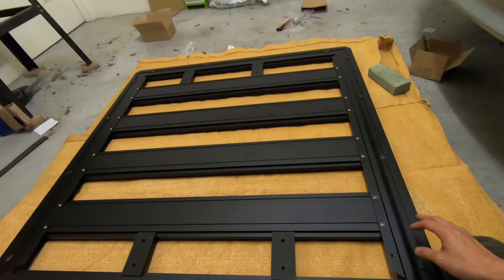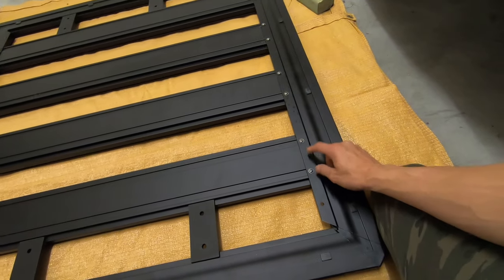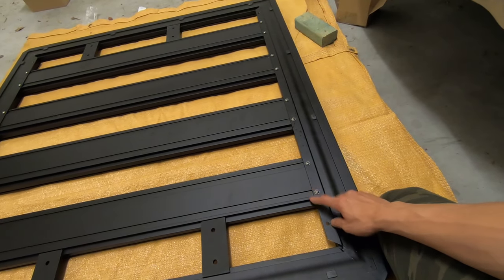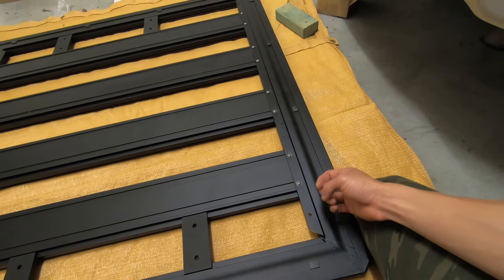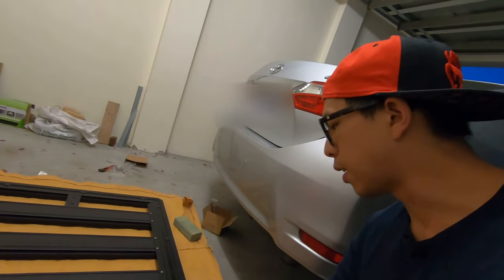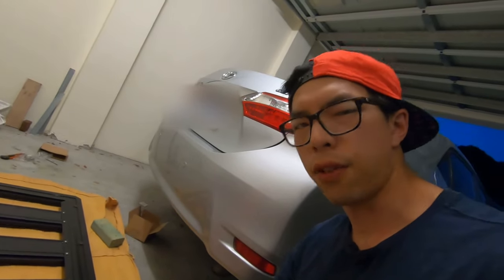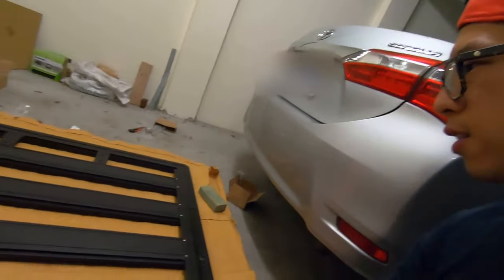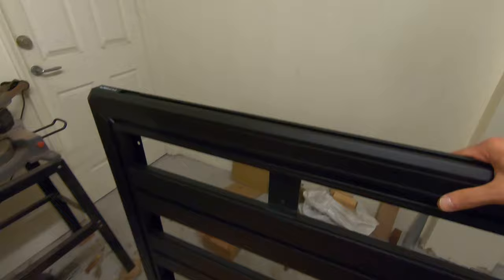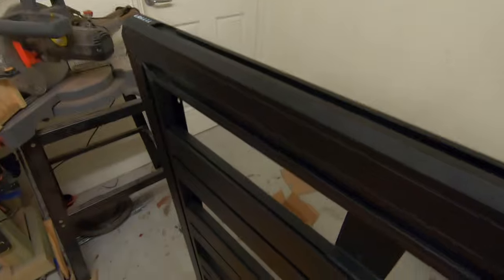Since it is not an expensive product, I do acknowledge some holes are not quite aligned to each other, especially with the U-nuts. They call it U-nuts that is supplied obviously in a pack. They are such a pain in the backside. And to try to find a thread, you've got to be very patient. I advise you to be patient to do that. And the tray itself, obviously it's aluminium material, it's 15 kilos.